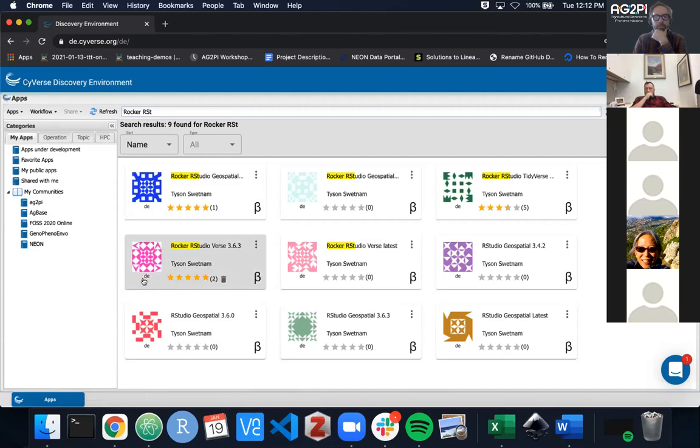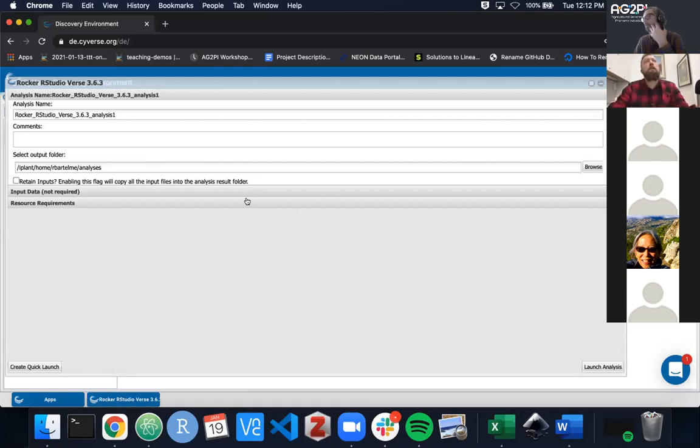So if you click on it, the highlight happens around the app. And now we can go up to this tab that says Apps. And we go Use App. And that will take us to this app window. So now we're back to naming the analysis. So let's try this. We'll name this AG2PI app search test with underscores. So we use underscores instead of spaces for this.